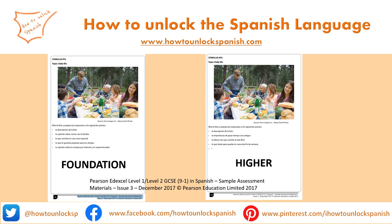In foundation, as we said before, you have the 5 bullets during the preparation time. As you can see in higher, the 5th bullet is only an exclamation mark, which is telling you that this question is going to be a surprise question and you will only hear this question in your actual exam talking to the examiner. So, what's the difference between the first bullet? There is no difference at all. It's the descripción de la foto.